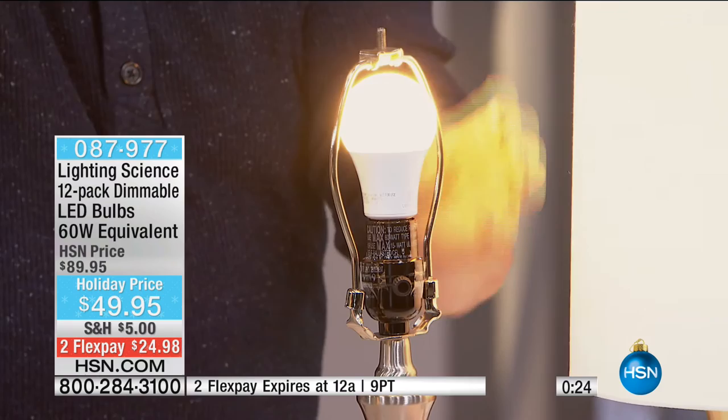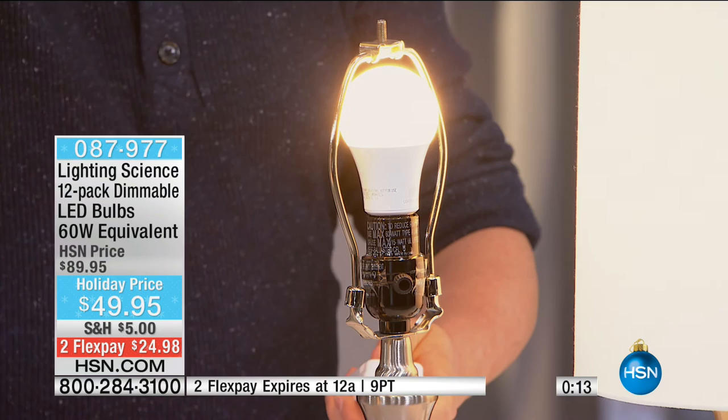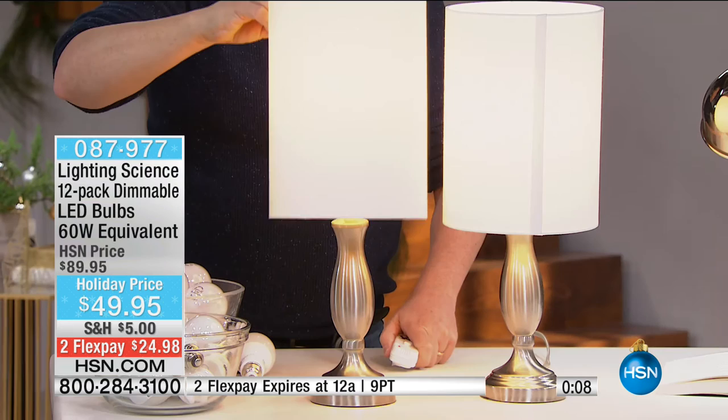And watch this, while we've got a good shot of it. These are dimmable. See, these are the LED lights. Look, you see how I can dim it all the way down and bring it all the way up. If you had a dimmable fixture in the past, you couldn't use LED lights because they wouldn't dim, but now they do.